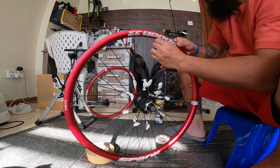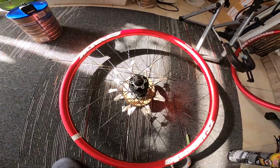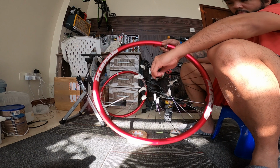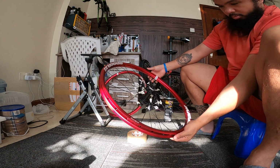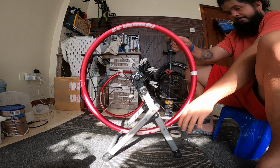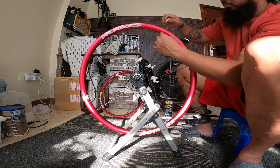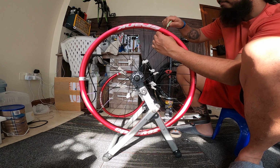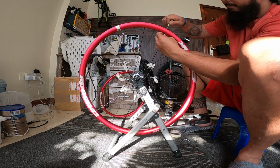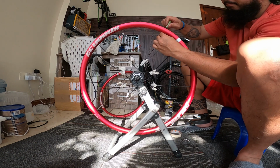All right, so almost done here. Okay, so that's it. That's the video, actually. What I'm doing there is just trying to flex it, like a massage, doing a massage on the spokes so that everything will have the same strength or tension, even though I'm not tightening it. I'm also using the flat screwdriver again to tighten it a bit.